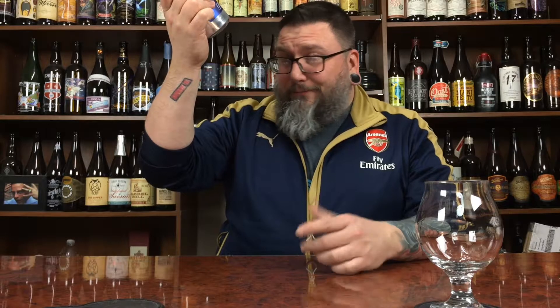For you freshness sticklers out there, it's about two and a half weeks old. I have said that Other Half beers tend to fall off — I assume they fall off a little bit quicker than other beers, because people tell me they're good when they're fresh. I've only had a bunch of them that were about a month old, but the ones I've had fresh are a little bit better.